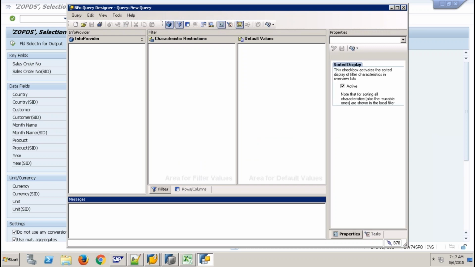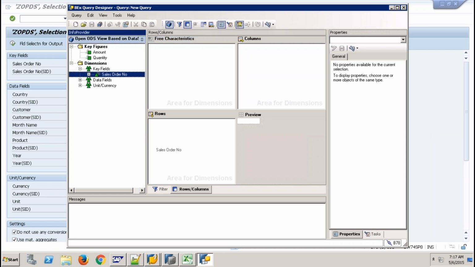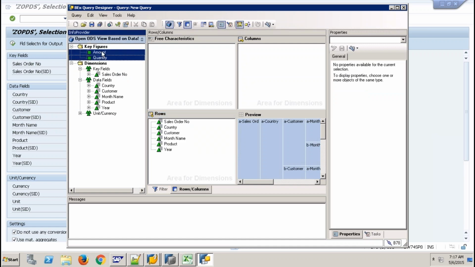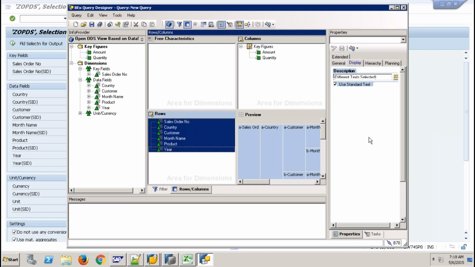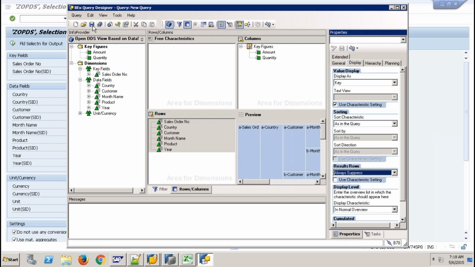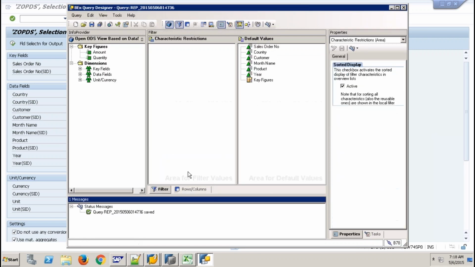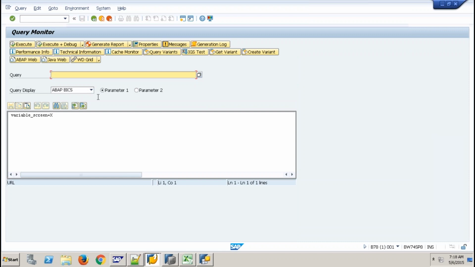Now just select this. Then you can just start choosing. Let us see all the options in it.